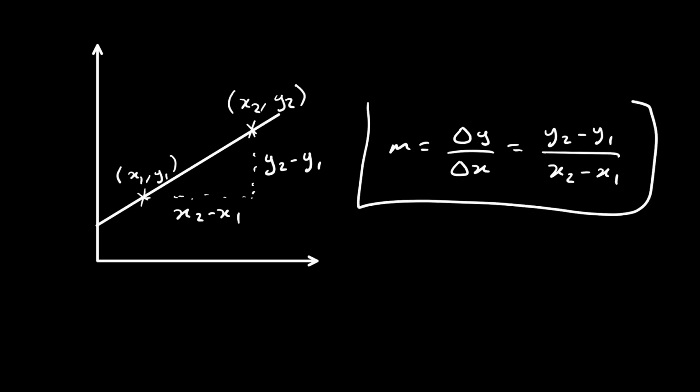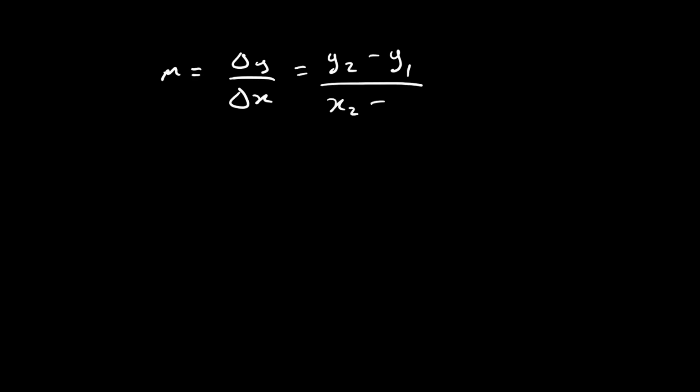And this is actually the general formula for gradient which I wanted to get to. We simply take the first y coordinate and take it away from the second, and then we divide by the second x coordinate take away the first x coordinate. But we've got to make sure that we're looking at the same set of points. So if we call this point 2 and this point 1, we've got to make sure we're looking at the 2 different points. We can't mix up the order in which we take away our x components.